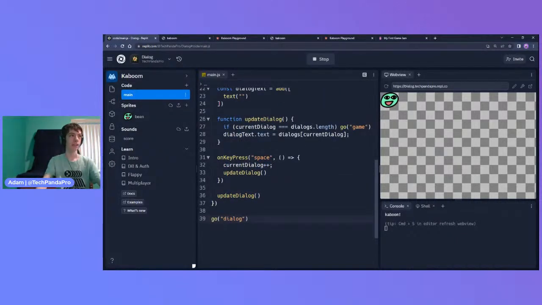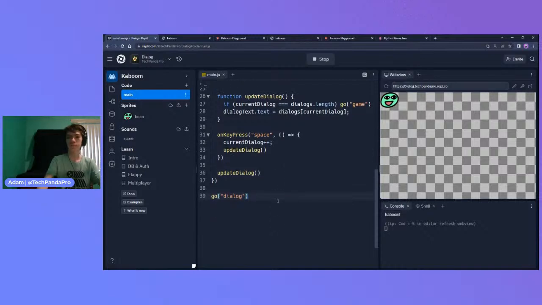Let's add a button to this. So let's see here. So let's add a button. What we're going to do is add some text, and this text will be the button.